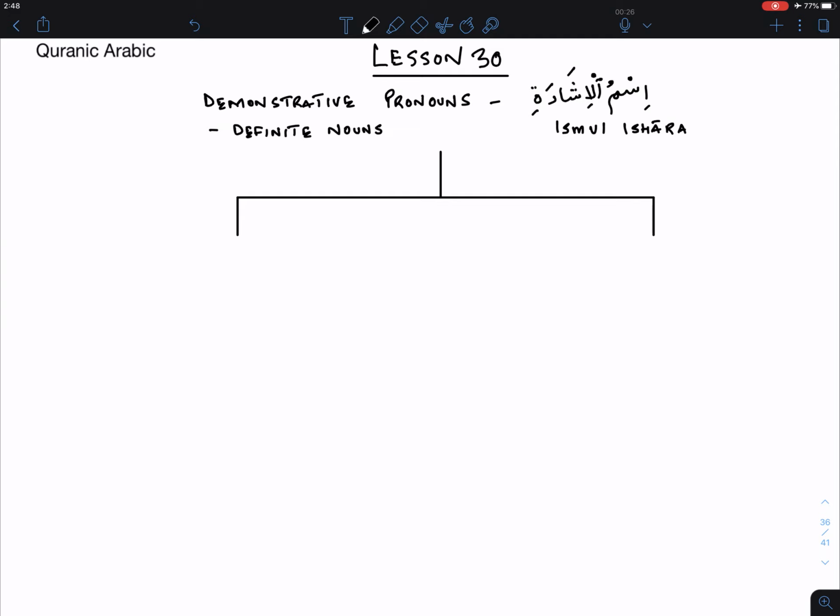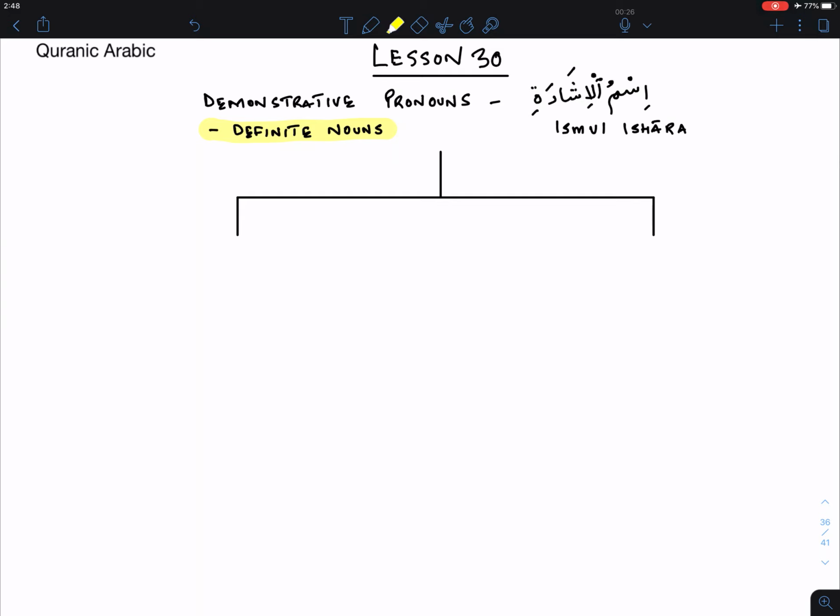In this lesson, we're going to explore the demonstrative pronouns, which in the Arabic language are called Ismul Ishārati. We'll understand the construction related to that a little more in this lesson. The key thing to note is that these are part of the definite nouns. Pronouns were also definite, and Ismul Ishāra is also a definite noun. The implication of that is on sentence structure.